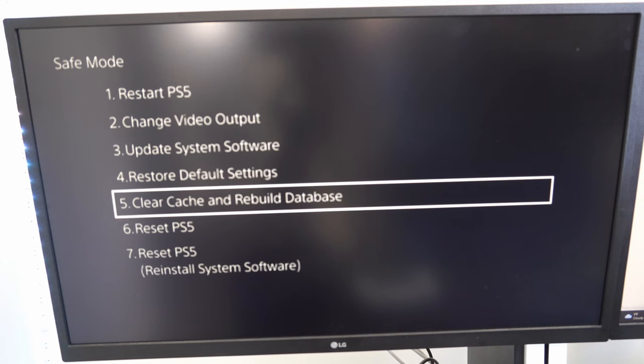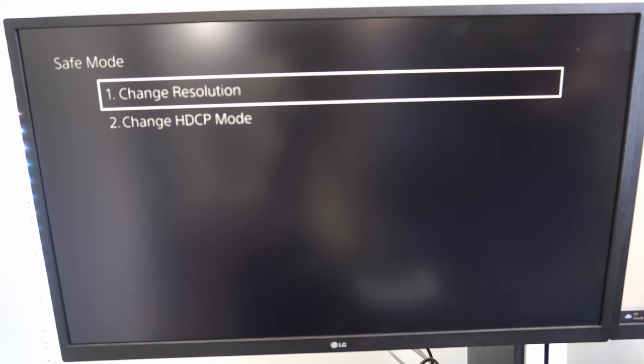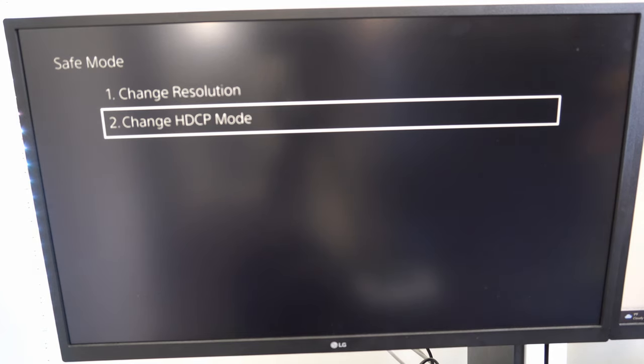Then, also under this menu, we could try changing the video output. Maybe we have a black screen on our PlayStation 5 and going to safe mode has a lower resolution, which our monitor picks up. And our PlayStation 5 is set to 4K and our TV only outputs 1080p. Well, it's going to come up as a black screen. So change your resolution to a lower resolution or change the HDCP mode, which is your copyright protection. Maybe you have some sort of copyrighted stuff on your PlayStation 5 and you're using a capture card or a pass-through of something and it simply is not allowing a screen to be shown.